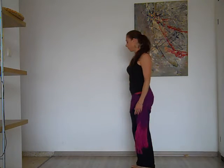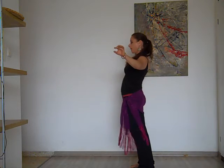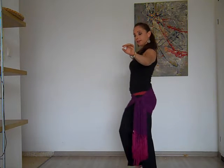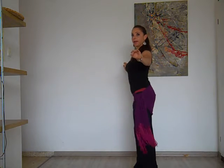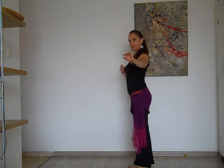This is what it looks like from the side. So we'll step out, hips shift to the front, and step back together. Hips shift towards the front, and then step back together. And in the other direction, step out, hips shift forward, and together. Step out, hips shift forward, and together.